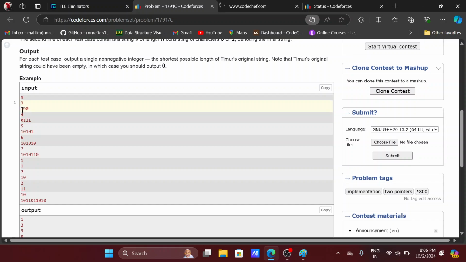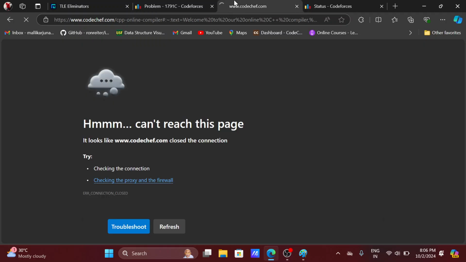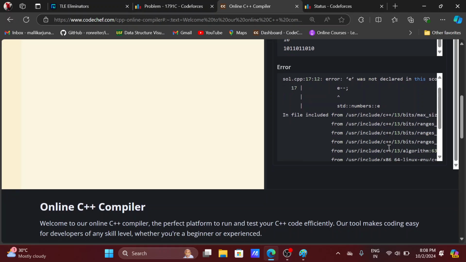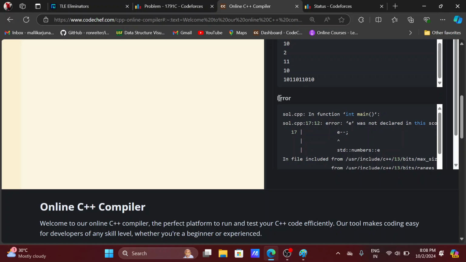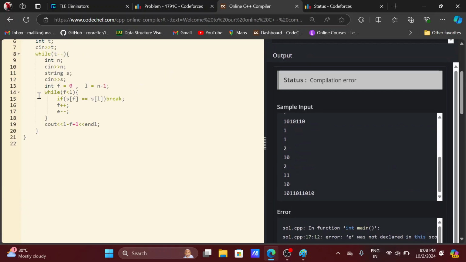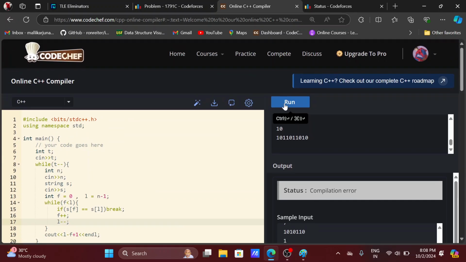Because check this, for the string 1 0, they are actually at the same place. Okay, the code runs successfully, but here we have an error: E was not declared in this code. Okay, it is actually the last index L. Let's run it again.